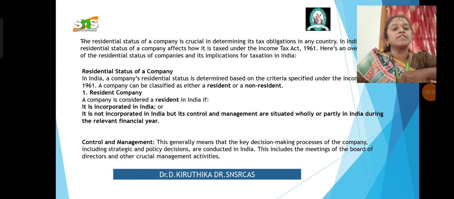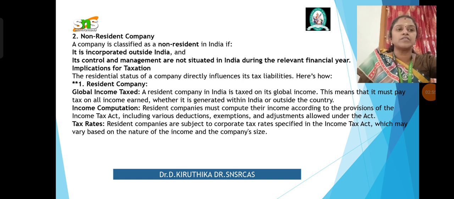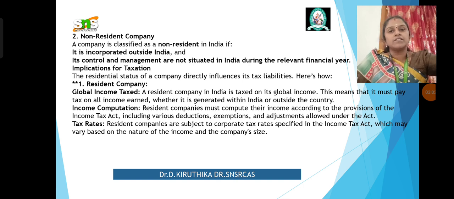Then control and management generally means that the key decision making of the company, including strategic and policy decisions, is conducted in India. This includes the meetings of the board of directors and other crucial management activities. A company is classified as non-resident if it is incorporated outside India. So it's very clear that control and management can be outside India, but it has to be incorporated in India to be a resident, or its control and management must be situated in India during the relevant previous year.